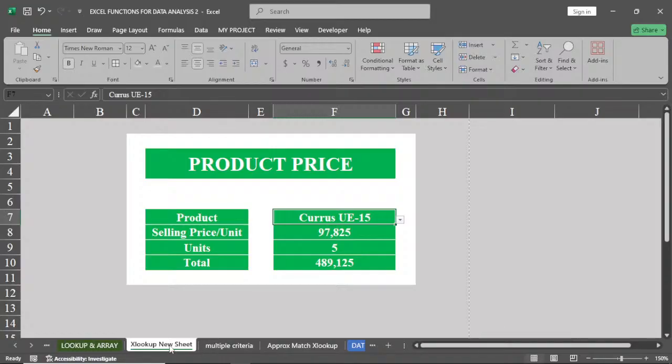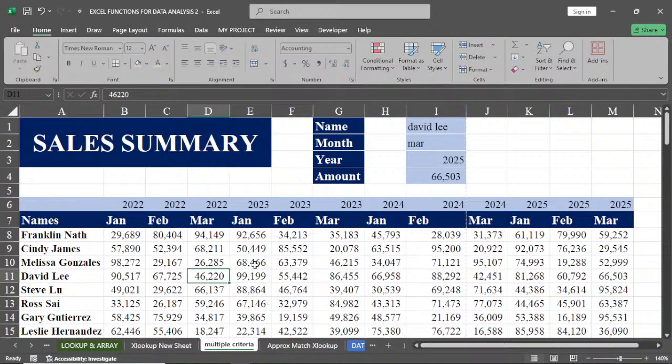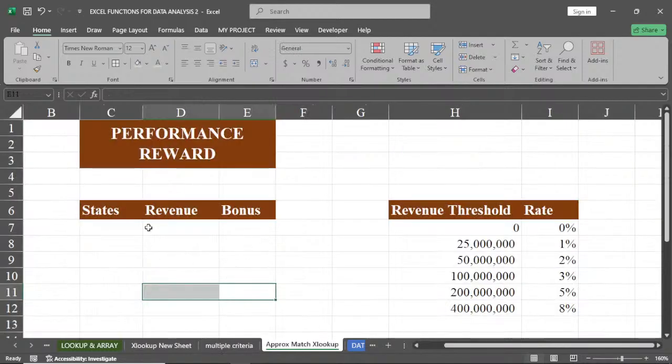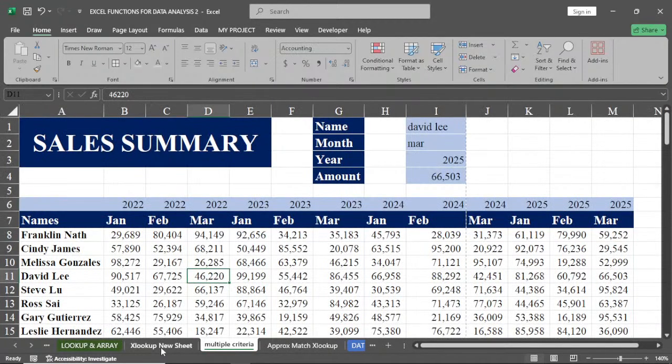Okay, that's for the basic XLOOKUP. We can use XLOOKUP for multiple criteria here. We can use XLOOKUP for approximate match. In fact, I have prepared some of these things so that we can see the functionality of XLOOKUP. However, I will drop that video first thing tomorrow for the XLOOKUP, IF function, and FILTER. These are powerful functions. We need to understand them.